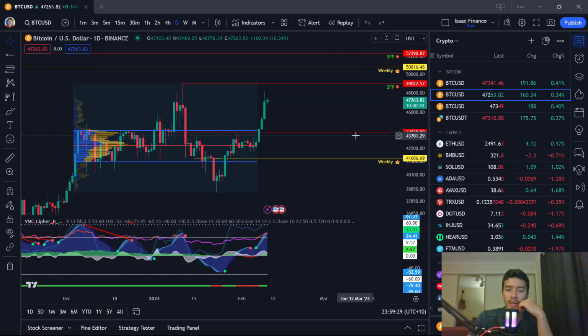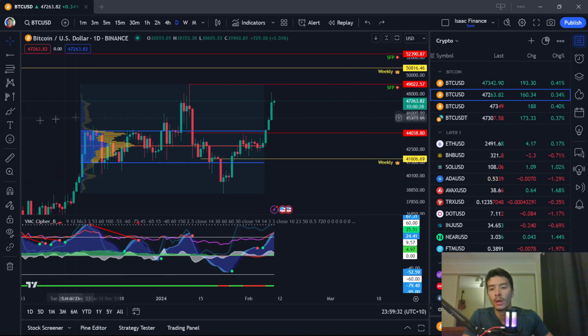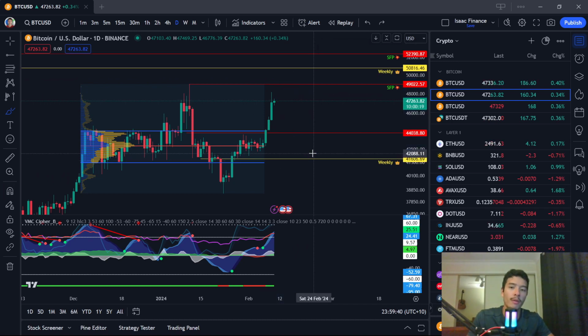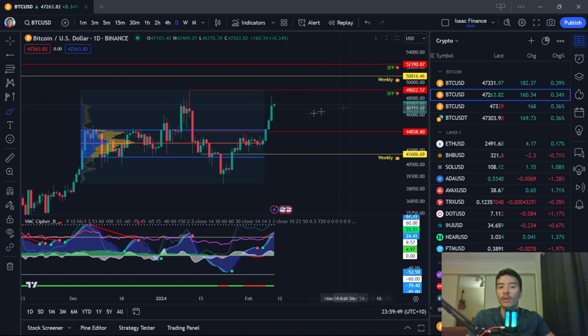I'm personally expecting a little higher. I would like to see this $50,000, well, not 50,000, but 49K taken out. I would like to see it before we reverse. Preferably, it would be the best outcome, in my opinion, for a little reversal like that, or we just cut straight through, hit the weekly, and come down. But obviously, these levels, in my opinion, it's not just going to cut straight through like that. These are strong levels. We're going to see resistance here. We could go up, range in here, up, range like that. For now, I'm staying more bullish.